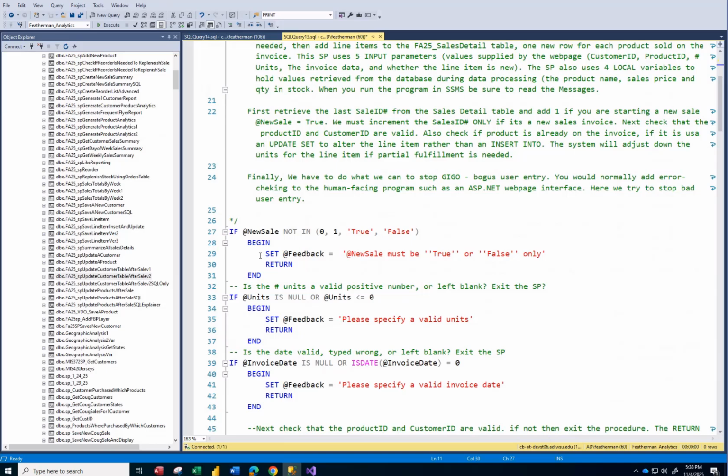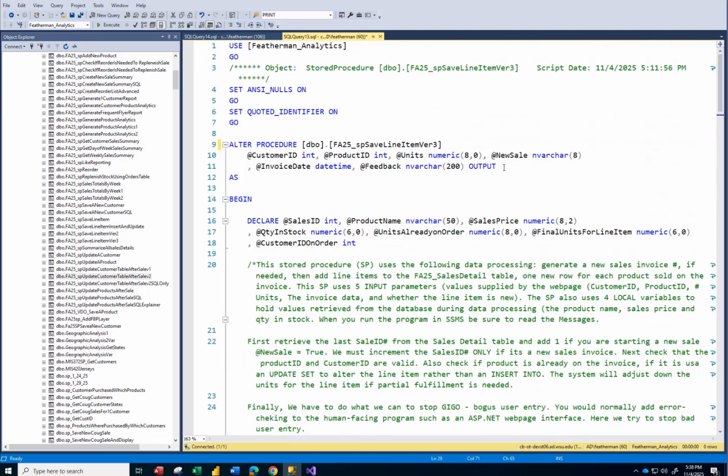All right, so in our stored procedures, we're trying to put in an output parameter so that we can get messages sent from the stored procedure back to our web page. That's one good use of an output parameter. This is nvarchar, so we can write 200 letters worth of commentary. If your messages or feedback are getting chopped, just switch it to a higher number. There's also nvarchar max, and you can write a little book if you want.